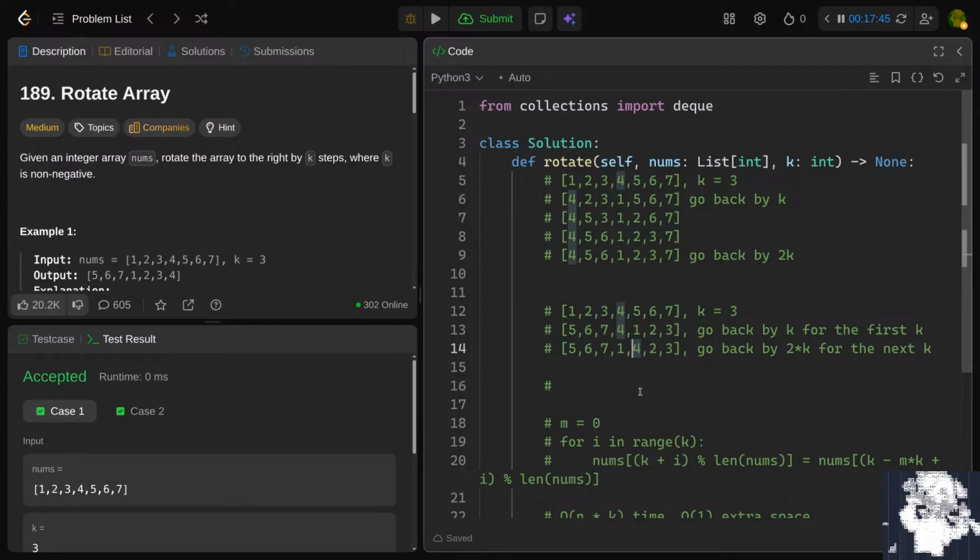But now, are we in trouble again? I guess for the next one, we would say, go back by 2 times k. So you would say 2, 4, and then go back by 2 times k, so you would say 3, 4.